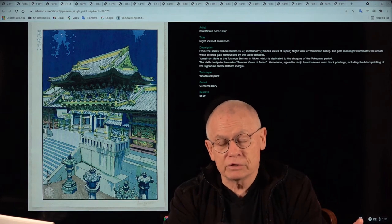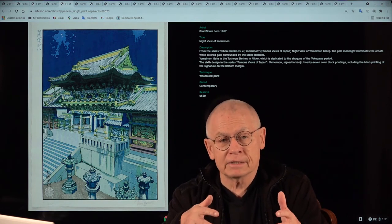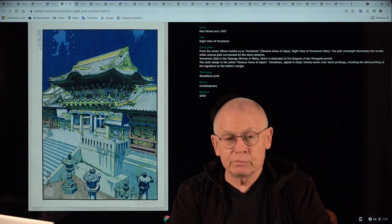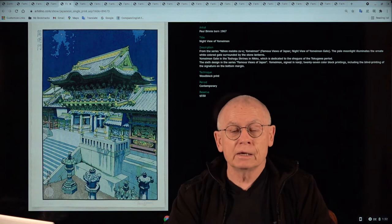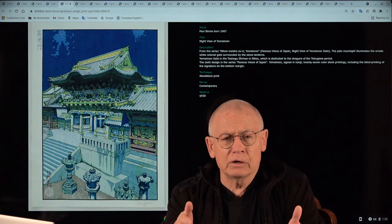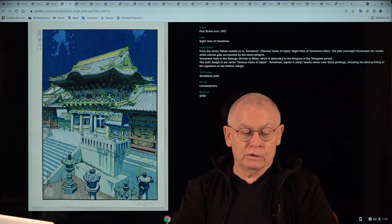No Japanese was allowed to leave Japan and no foreigner was allowed to enter. The only connection with the outside world was via a Dutch trading post in the harbor of Nagasaki — the peninsula of Deshima — where one or two dozen Dutch people lived, also not allowed to enter the mainland. Two or three times per year a large ship arrived. The Dutch had this trading monopoly, and its effect lasts until today: the Netherlands has a very large number of collectors of Asian art, and is also the location of the Society for Japanese Arts.